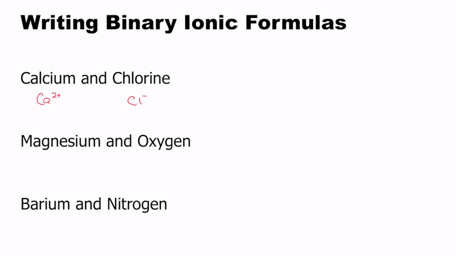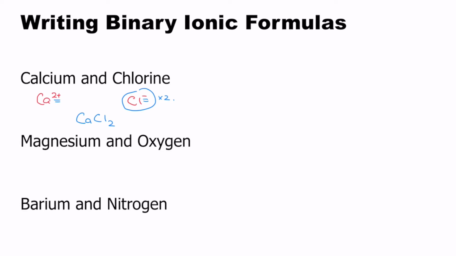So if I look at this here, calcium is a 2+ charge, and to balance the charge for the negative, if I only had 1 calcium and 1 chlorine, that would be a total of a 2+ and a -1, which is an overall +1 charge, which is not neutral. It's a positive charge. So we actually don't want just one of each. So you really have to just think, what can we do to balance those charges together? And in my head, I know that if I double the amount of chlorines, then I will have a -2 charge overall. And so to say that we need twice as many chlorines, we will actually put a 2 in the subscript on the bottom of the chlorine.